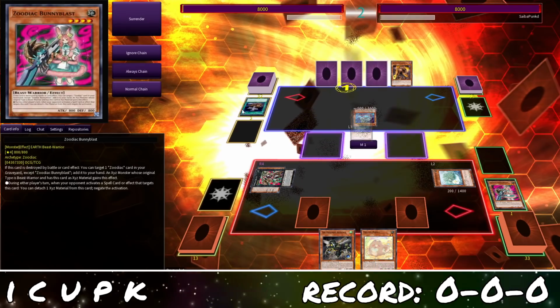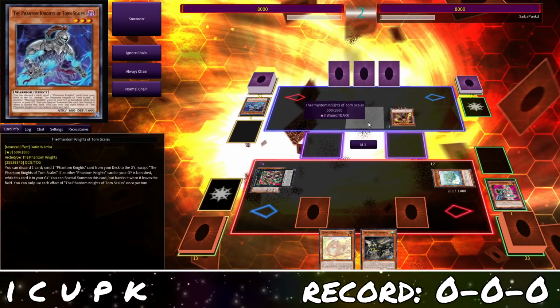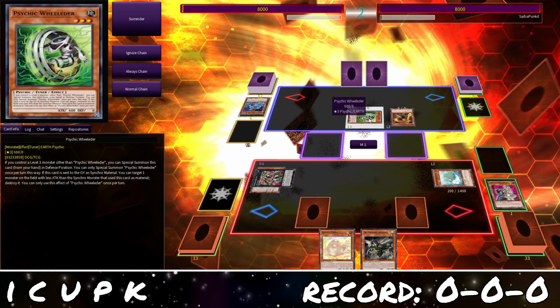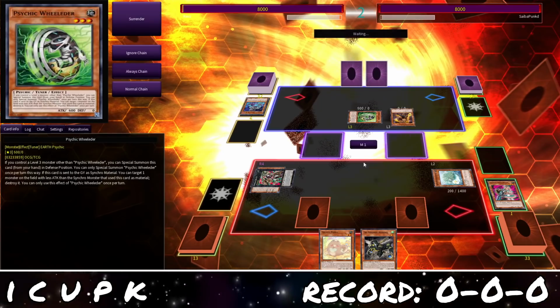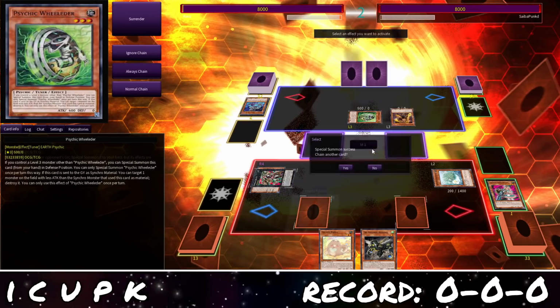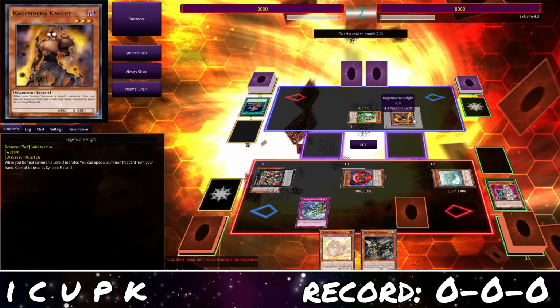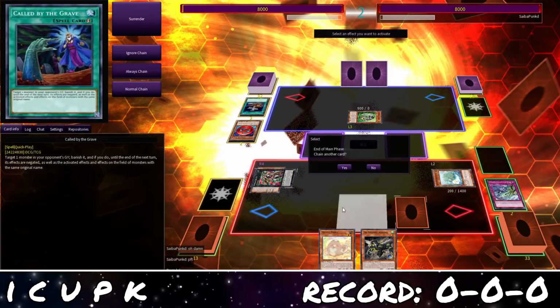Our little hedgehog hits the board, popping the Tornscale before it gets a chance to activate its effect and preventing the Cherubini play. Sometimes that's just enough to beat Phantom Knights, but we do see the extender. Psychic Wielder comes down from hand here, and on resolution, we flip the Ice Dragon's Prison, banishing both the Tornscale and the Kagamucha Knight, essentially leaving them with 0 plays left.